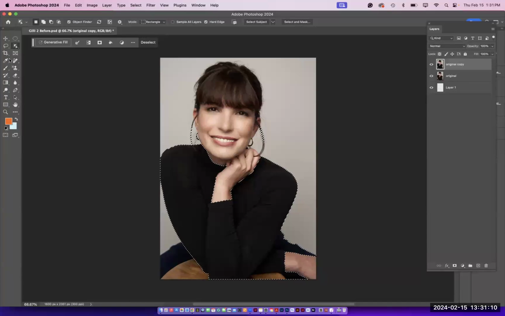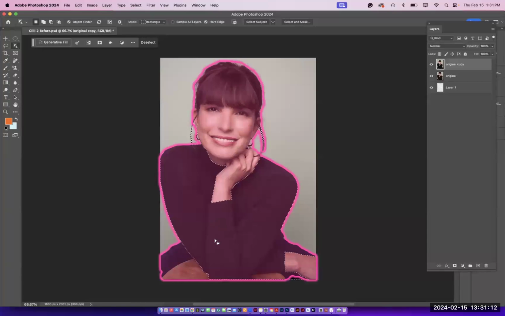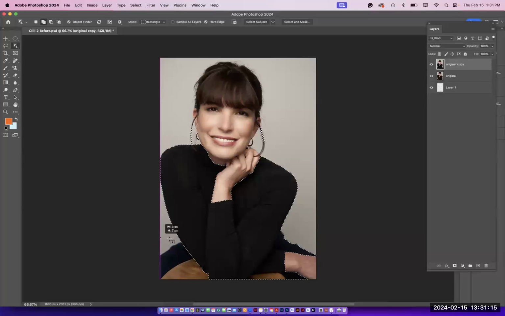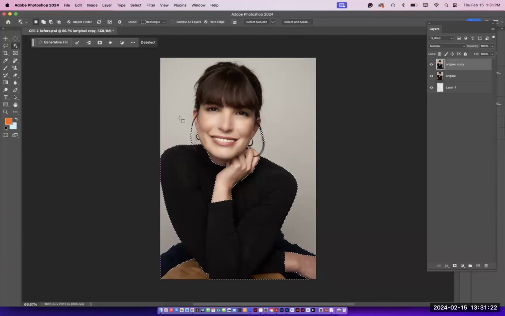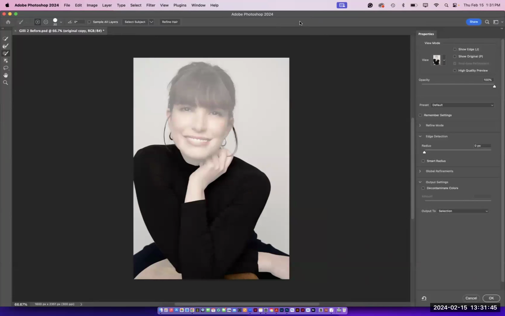But now what else can I do here? I can go in and hold on the shift key to add to the selection and tell the machine to take the other part of the shirt. And then I'm going to hold down the option key and say, you know what? I really don't want the earring. And I kind of don't want this earring over here. And if it doesn't do a good job, that's okay too, because I can go in and fix it in a second. The best way for me, I'm going to go to select and mask.